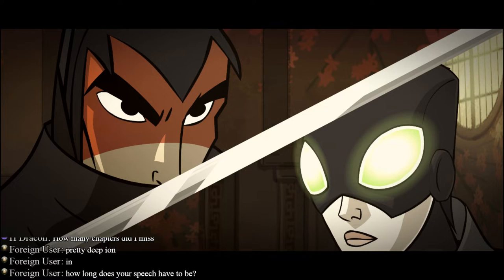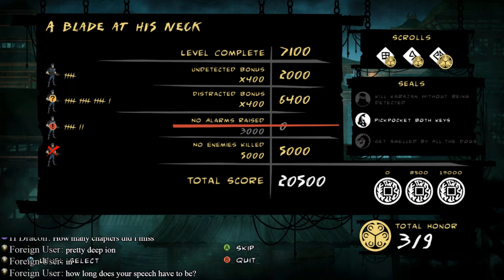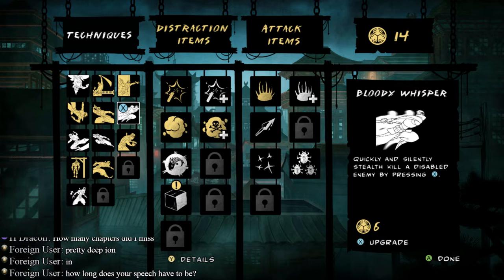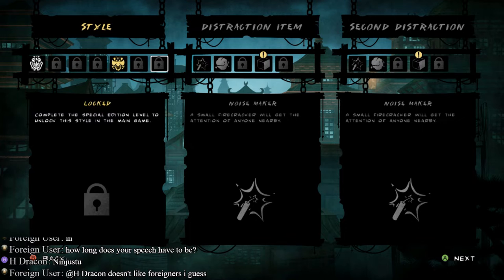Okay. Stop him. He must not get away. Alright, let's hear that. Not bad. Anything new we can get here? Cardboard box. That may actually not be too bad. Alright, so we'll take smoke bomb.